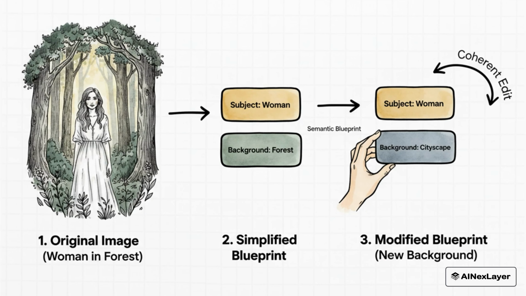So how does it pull off such a clean edit? Well, it all goes back to that architect and builder design. It can look at the original photo and create a semantic blueprint. It understands this part is a person and this part is the background. Then it just modifies the background part of that blueprint while carefully preserving all the fine details of the person from the original photo. The result is a clean, totally coherent final image.